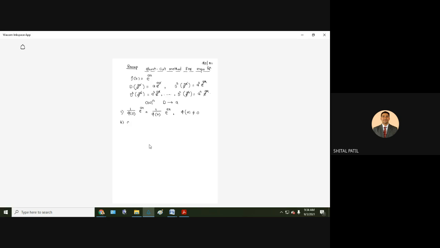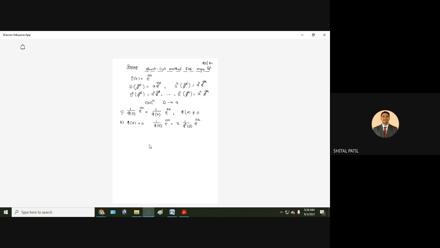Whenever the first formula fails, that is whenever phi of a equal to 0, then we understood what the second formula is. The second formula was like this: x times 1 upon phi dash of D. Find the derivative of phi of D, where dash is the derivative, and then operate it on e raised to ax, and so on. Then we developed formulas number 3, 4, 5, 6. We know all the formulas very well. In the same way, using the same concept, our aim is to develop formulas for other functions.